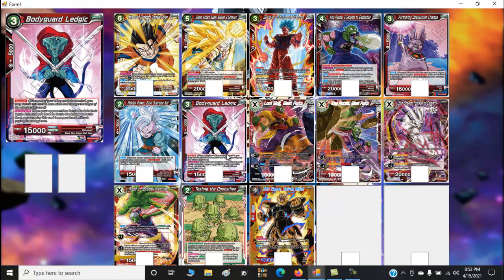I wish he was an alien. If he had the alien trait, that would have been nice. But for some reason, he has a bodyguard trait. Like, why is his special trait bodyguard? Why isn't he an alien? Oh, man. Oh, well.